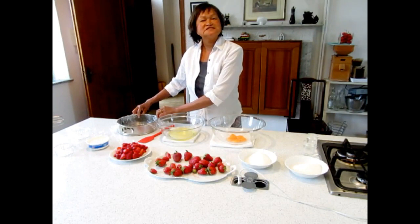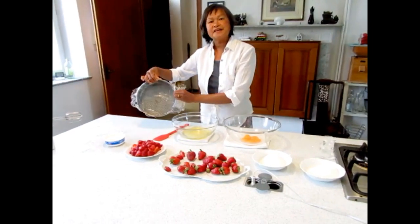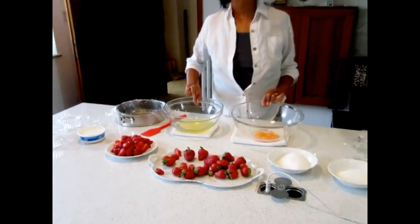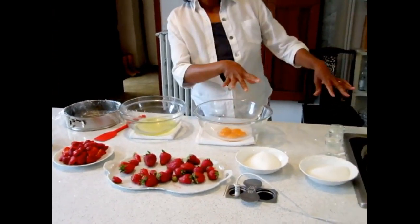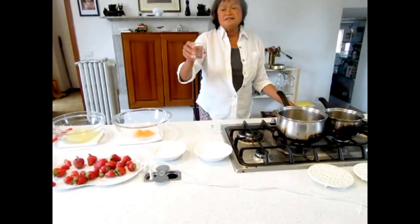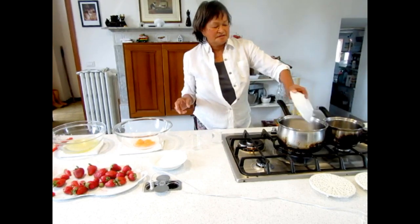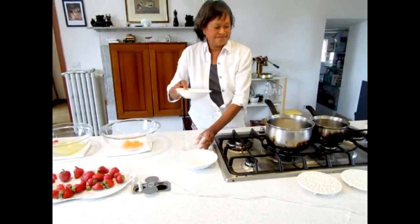Prep is very important in the kitchen, as with anything you cook. So I started by lining the cake tin with plastic wrap. And here are the ingredients. We need 5 eggs, which I've already separated. And now we're going to melt the sugar. Let me show you how to do it. Switch on, put it on. This is 100 milliliters of water with 150 grams of sugar. Likewise, another one, this is for the egg white.